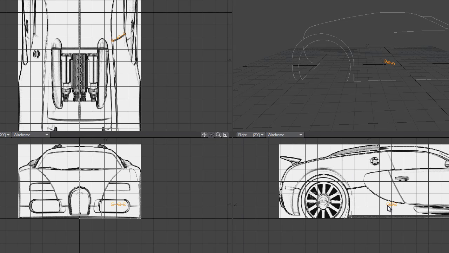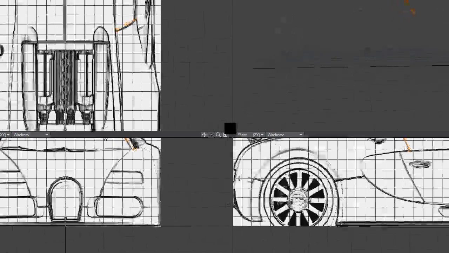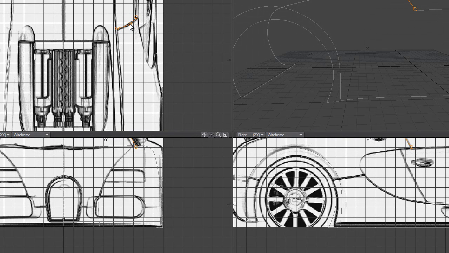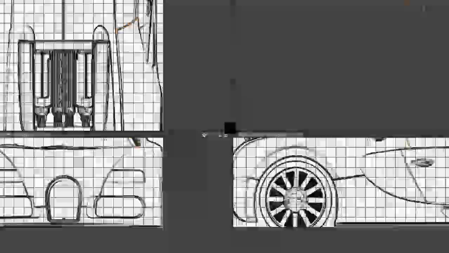And drag those points up. And it's pretty easy to put in place there.